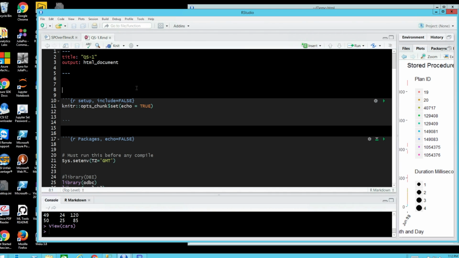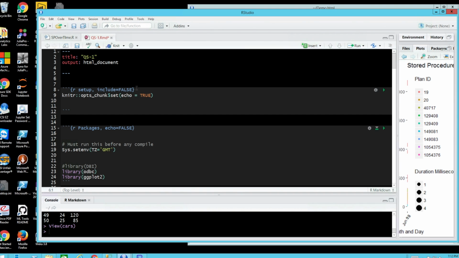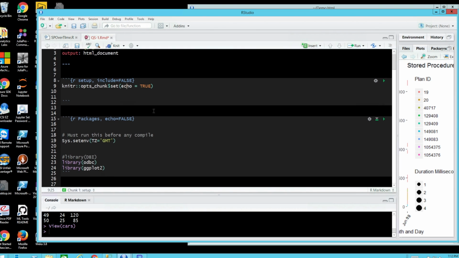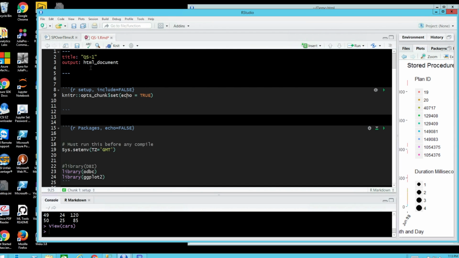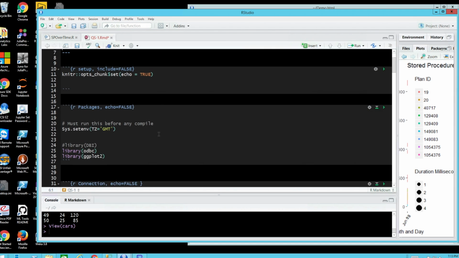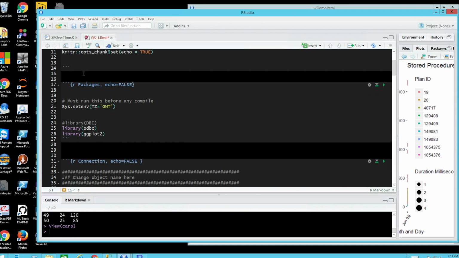What we have in the R Markdown, we can close this up just a tiny bit. So in the beginning, we have the title. That's going to show up at the top, and then we have the knitter. You can pretty much ignore all the stuff that's up here. It's not important to the stuff that we work on. I will, at some point, probably send you some markdowns that may have some extra stuff up here. Or if you start getting into writing your own CSS style sheets, it'll all go in this little section right here. What we're interested in is getting into the meat of this, which means that we need to get into an R block.